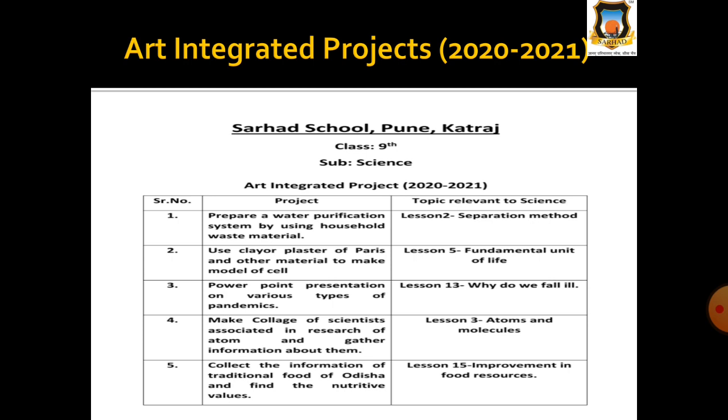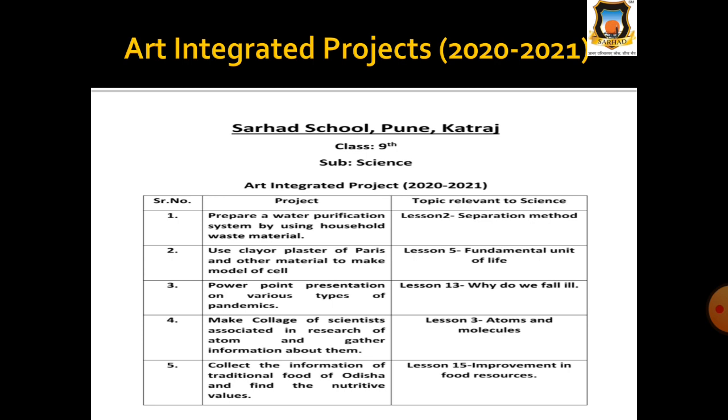Then for all you students, we have provided some topics which are related to science for the art integrated projects. So lesson wise, we have decided some topics, like from lesson 2, that is separation method. One project is there, that is prepare a water purification system by using household materials.